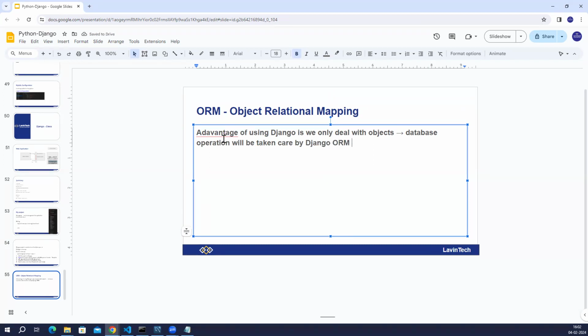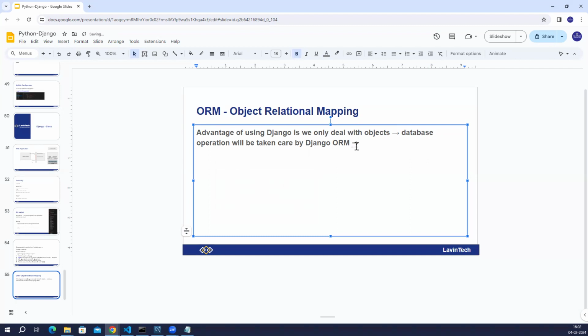That means, Deepa, earlier we were trying to understand how, from Python, when we want to execute SQL, we were writing all the SQL queries, right? Here, we no need to write like that. So this is the first part.